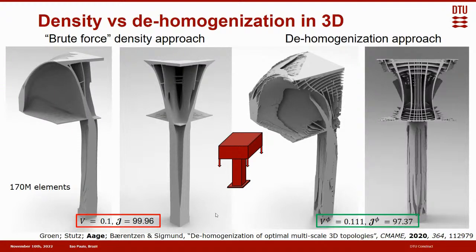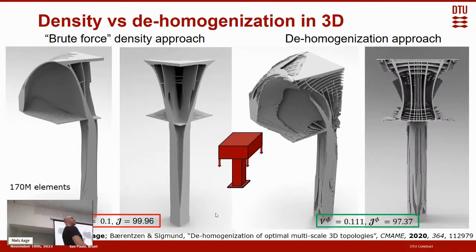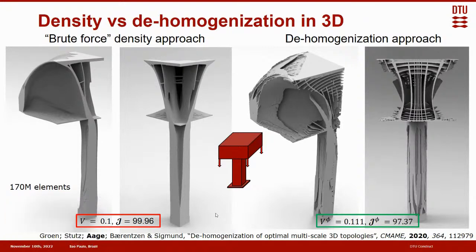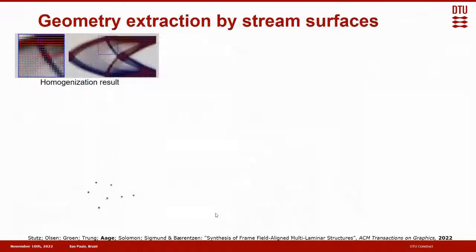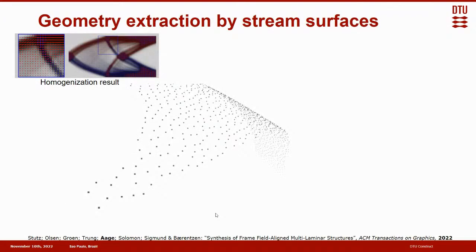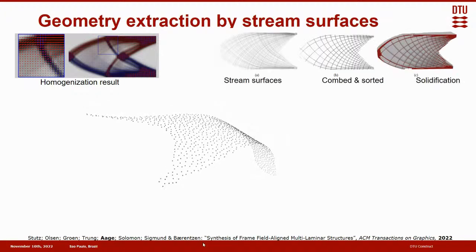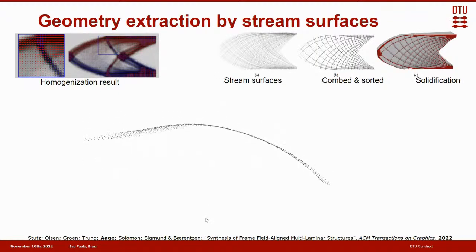So now we're working on all kinds of different methods to do this dehomogenization, because as I told you, it pretty much looks like something you could draw on a piece of paper. You see the principal stress directions, you see the lamination width, you know how it's going to look. That sounds like computer graphics, right? It's a novel method for generating multi-laminar structures, which has applications to topology optimization.